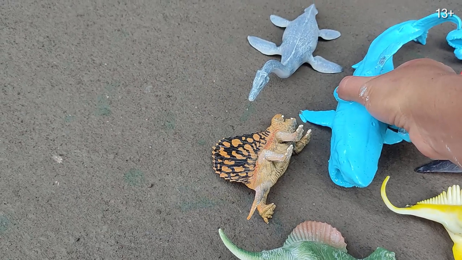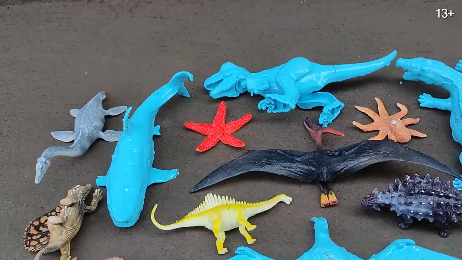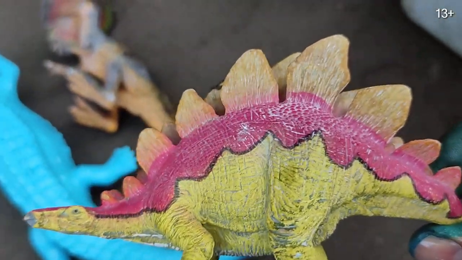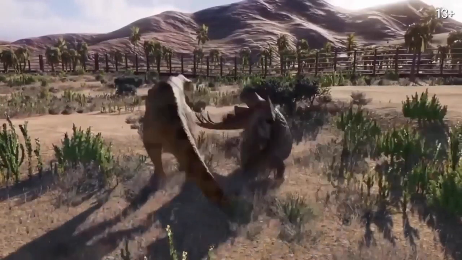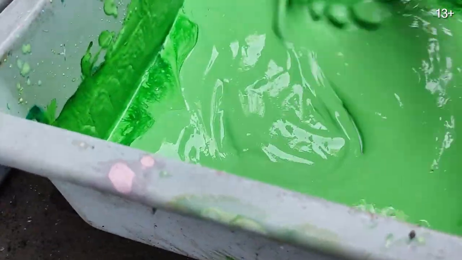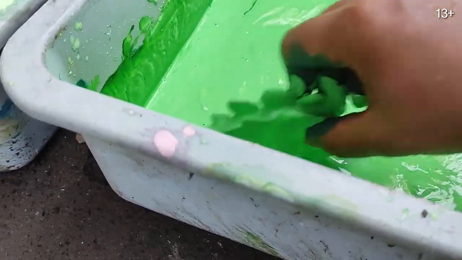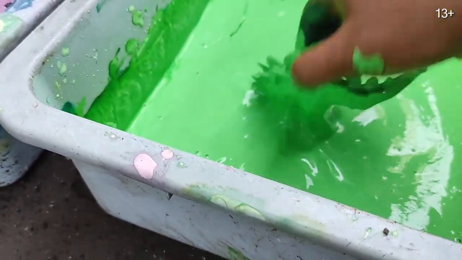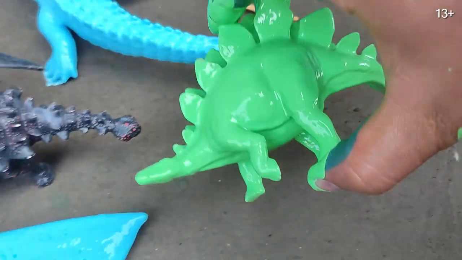Okay guys, wow, amazing. Next one. This is Dinosaurus. Let's give green color. Wow. Nice. Okay.